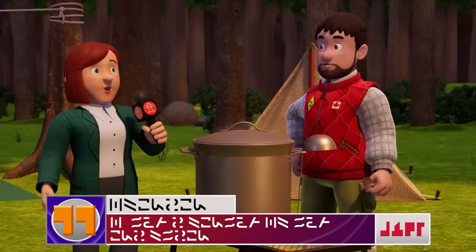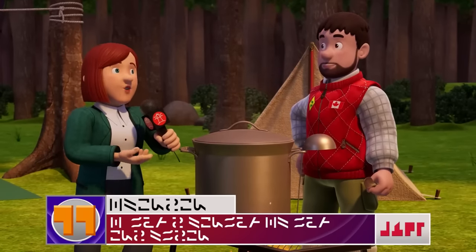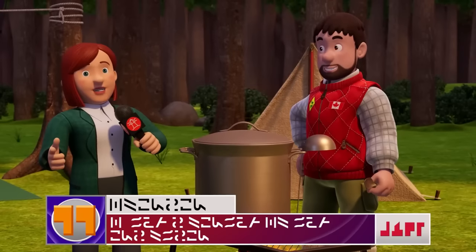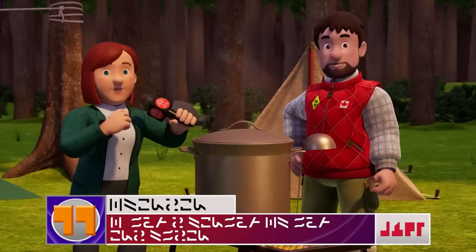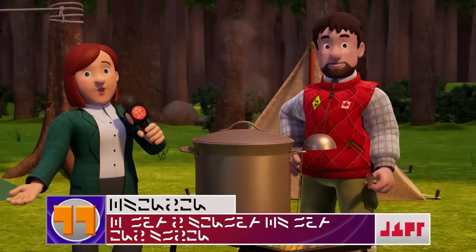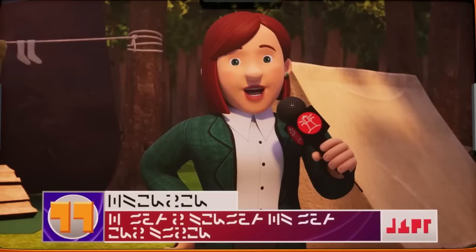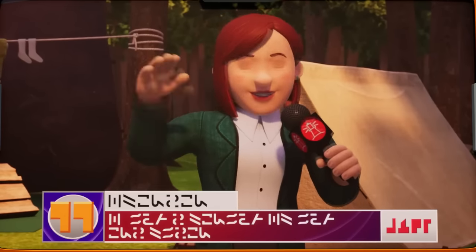It'll soon be dark out here in the woods, and I expect Moose and his guests will be wanting to turn in for one last night. But don't forget to join us back here in the woods for our breakfast time special to see the conclusion of Moose Roberts' Sleepout Challenge. Until then, this is Scoop Dooley saying, stay safe, folks.